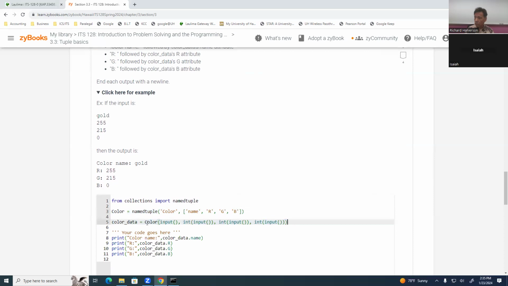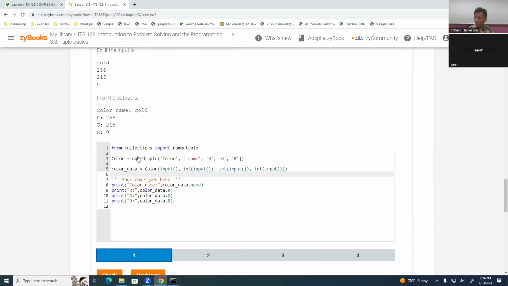And so this thing is a data type called color. And this data type called color has got 1, 2, 3, 4 elements, you'd call it. The first one is the name of this color, and the remaining 3 are the RGB color values for red, green, and blue.